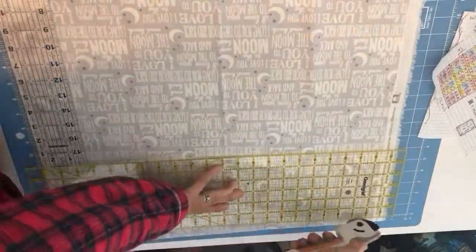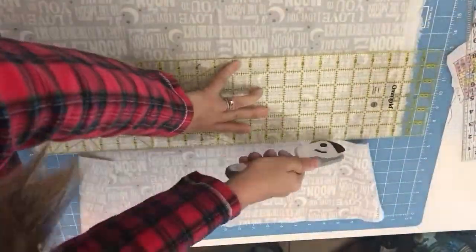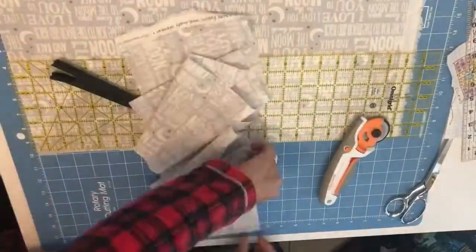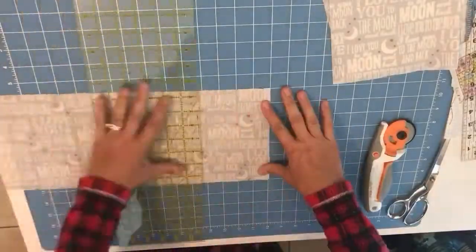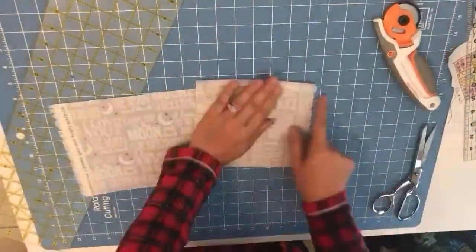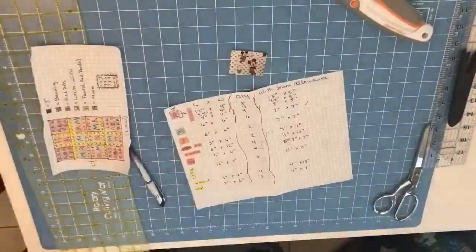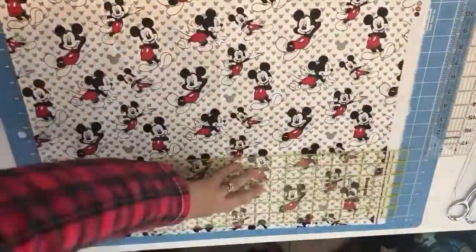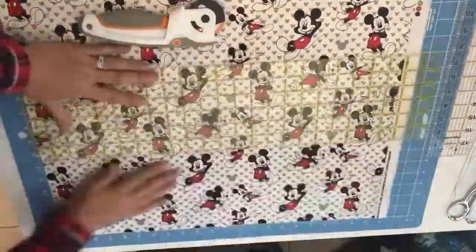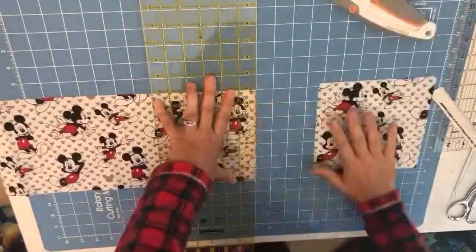I've sped up this video because it is kind of boring watching me cut. What you'll notice is that the salvage — the piece that tells you what the brand is of the material — is at the top of my cut on my first cut, and at the bottom is the folded part like when you buy it from the store. I use my ruler to align to the bottom on the fold, then I cut up from the fold and away from me towards the top of the salvage. Clearly I need to change my cutting blade because you'll see me have to make multiple passes.